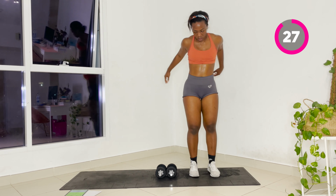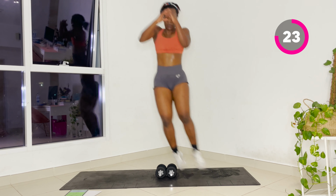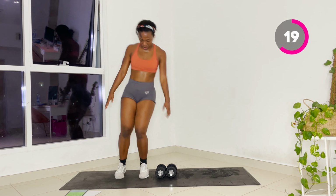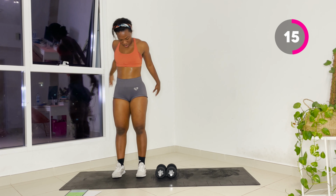Amazing work. Drop both weights, and now we're going to hop over each weight from side to side. Okay, we're keeping the heart rate working here. Come on, let's go. Let's go, let's go. Keep going.